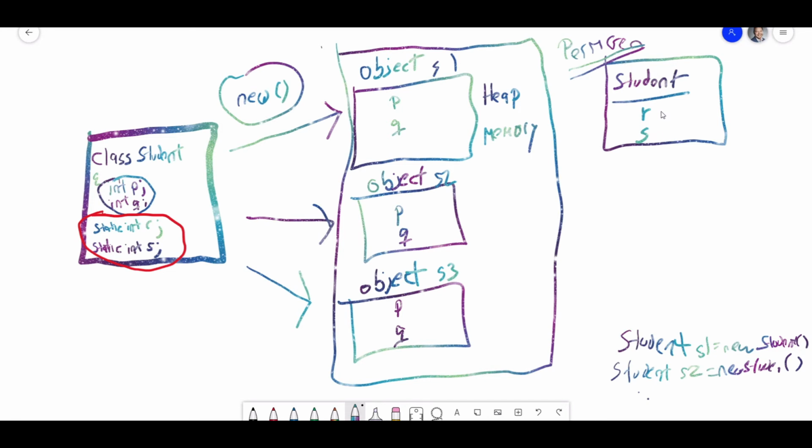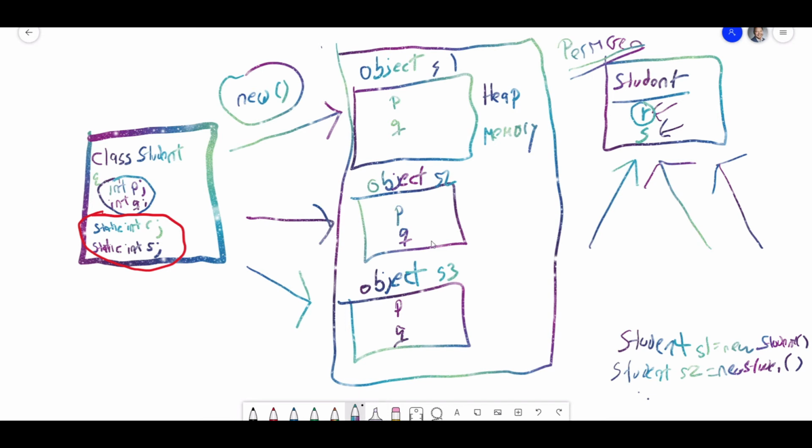So R and S are stored in this permgen area, and notice how there's only one block. So anybody that comes in and modifies R and S is going to modify that shared value. As you saw in my previous program, when I modified that specific static variable, nobody got their own copy. It was shared. So anybody that comes in and tries to access the static variables here is always going to get the last value, because there's only one copy in memory, versus in S1, where there are multiple copies.